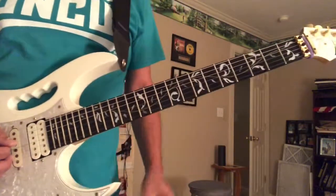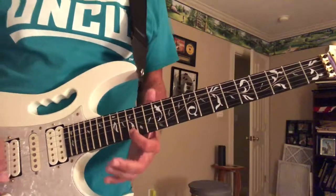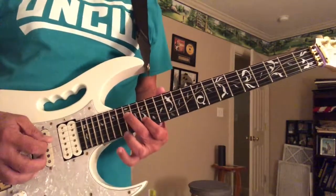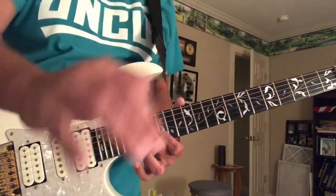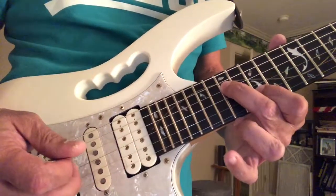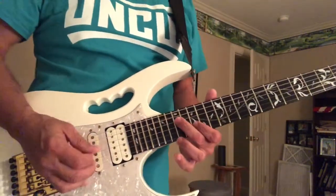It's up here at the 15th fret, so the 15th fret on the B string, right there. And then the 17th fret on the D string. And we're just picking those two. I like to hold the pick like this and pick the D string, and then use the finger to pick the B string. Or you can put the pick down and just use fingers.